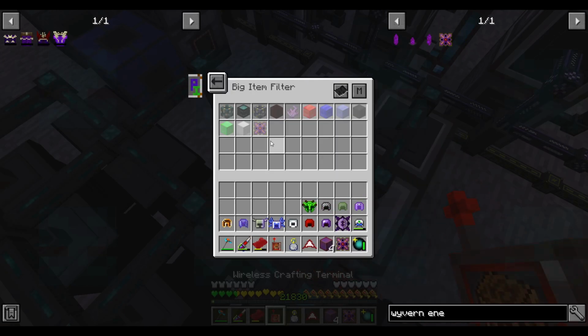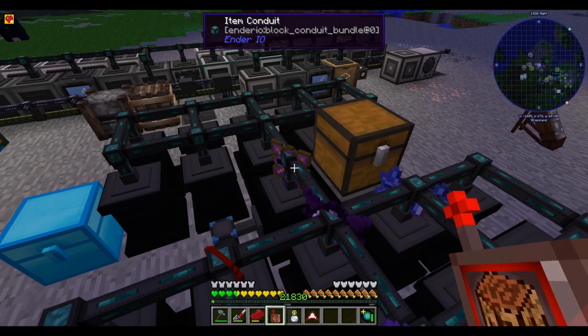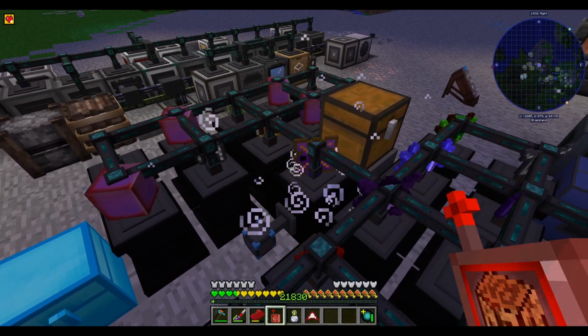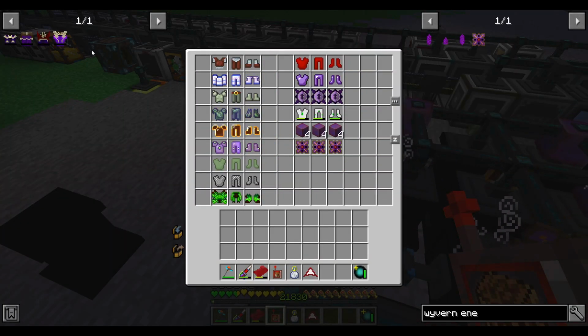I did just set that filter, right? And it should hopefully, yes, do the infusion for me. Perfect. So I just have to run that for each of these to make the wyvern stuff.